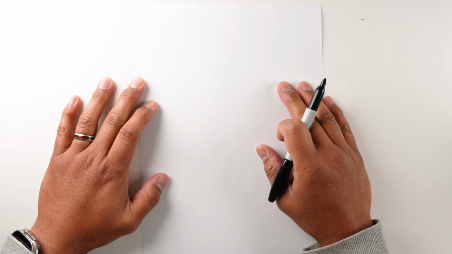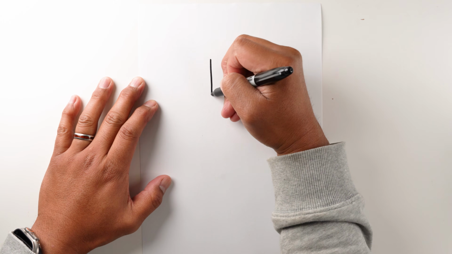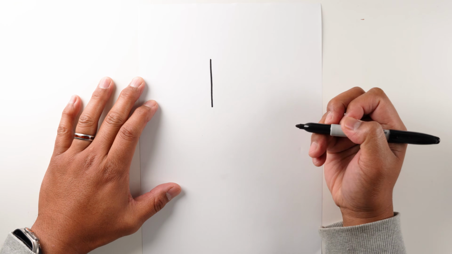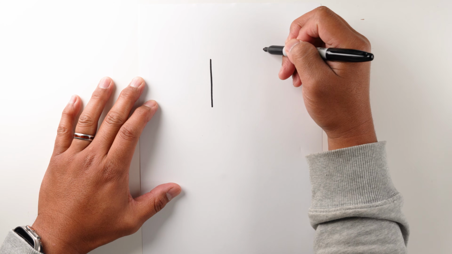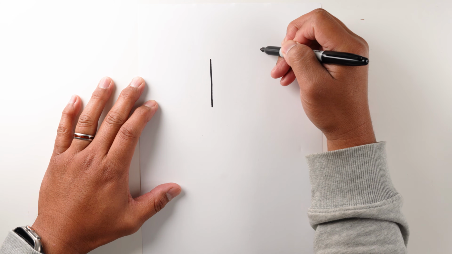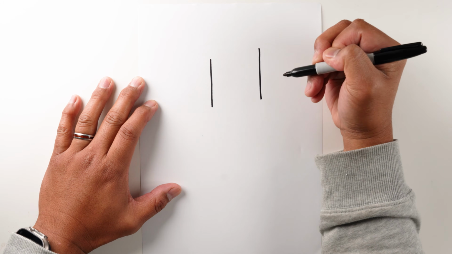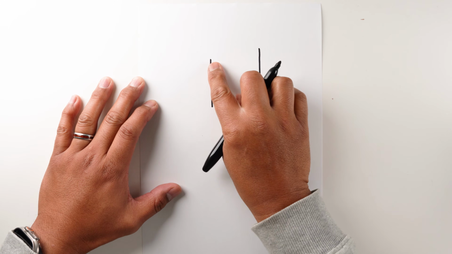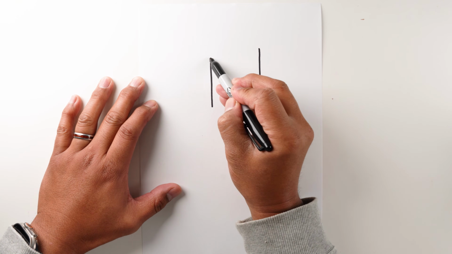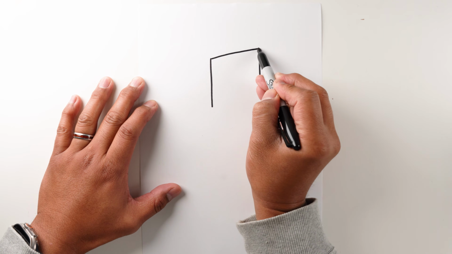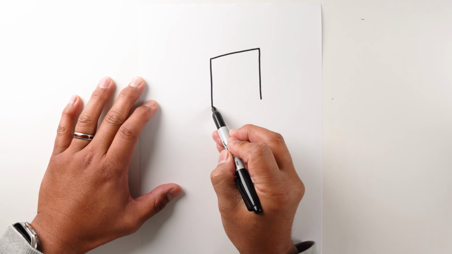So I'm going to start off with the head first. I'm going to draw a straight line that comes down like this. And since I'm going to add some dimension to Steve, I'm going to draw another straight line, but a little bit higher than our previous one. Now I'm going to connect the top of these lines with straight lines that are kind of at an angle, and we'll do the same thing at the bottom.